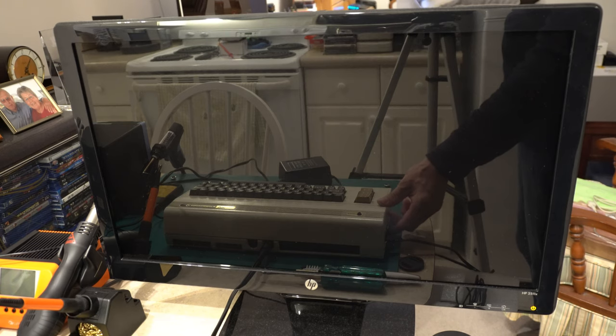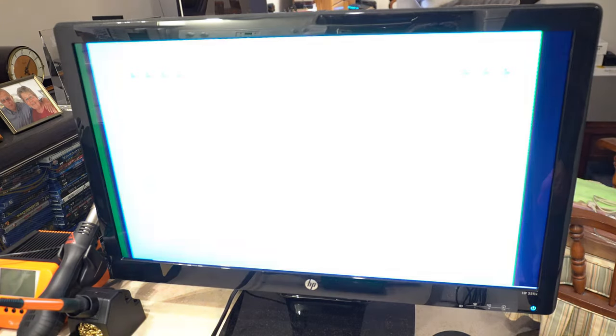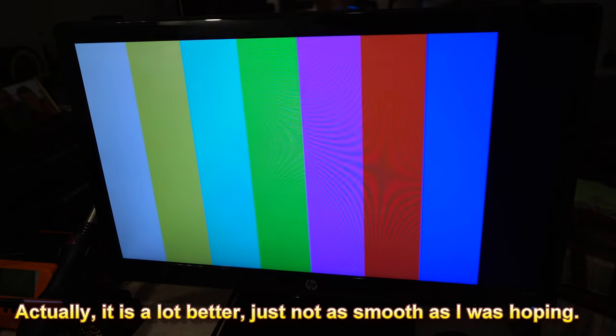And I believe I have the scan doubler hooked up as well. Oh, that power. This switch is a bit stiff, but movable. Yeah, there we go. The aspect ratio is slightly off. It's a bit fuzzy, but it's the output of these things, composite and whatnot. And it's a bit better the second time, and then the third time. So it is a bit stiff. It's doing what it was before, but it didn't seem to be quite as bad. Except for maybe shaving down some of the plastic, I'm not sure how to save this switch. Just age seems to have pretty much made it almost useless, but we'll see how well this hangs in there.